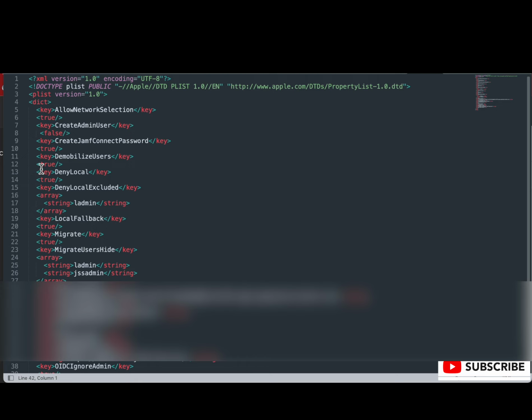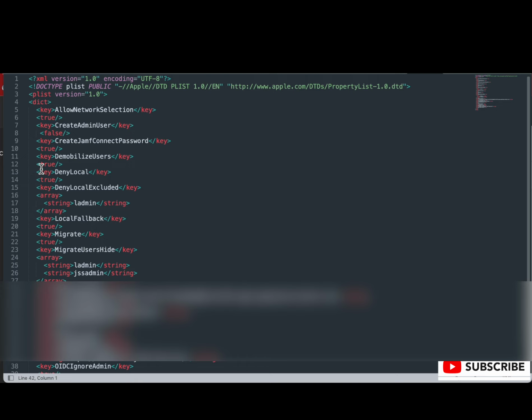This basically means that the Jamf Connect password that the user creates is going to be the one that is used for the local account that's created. And in theory, that's the same password they use for their company Office 365 or Google admin account.